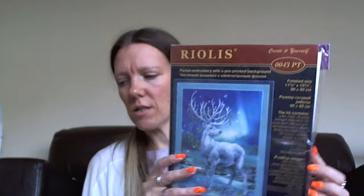I am going to put this away now, sorry, just because I don't want to have to do it later. Okay. It's 14 count fabric, and it's a fair size. They're 11 3/4 by 15 3/4 inches, which is 30 by 40 in centimetres, and this one's the same.